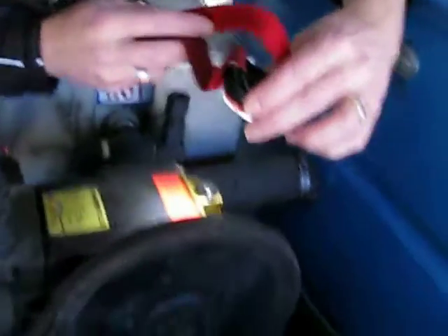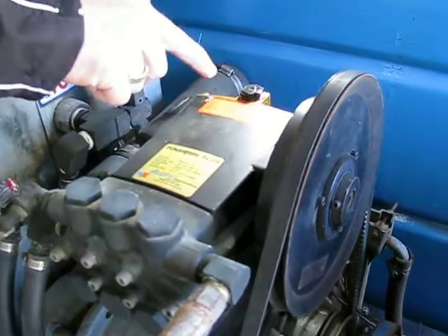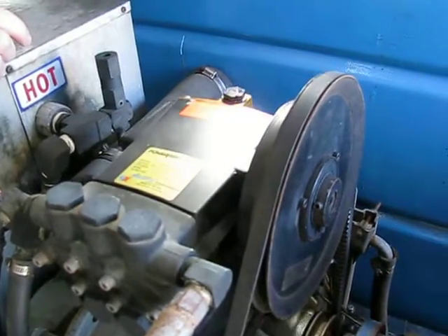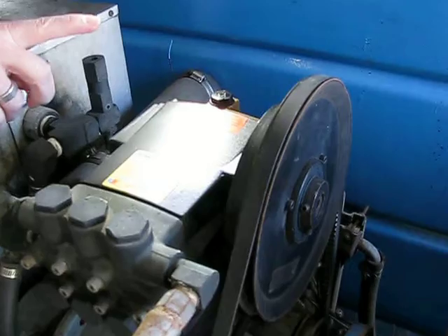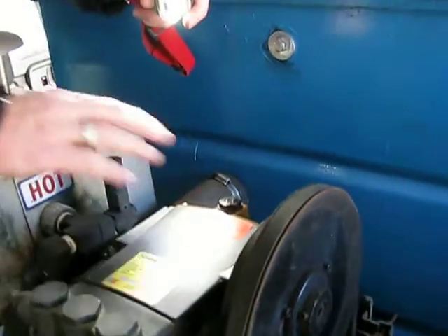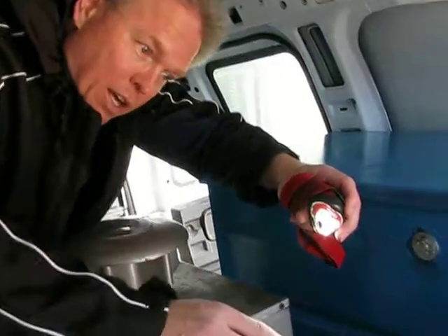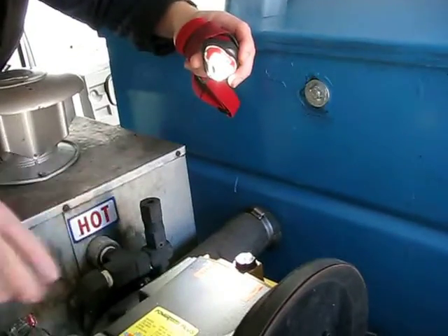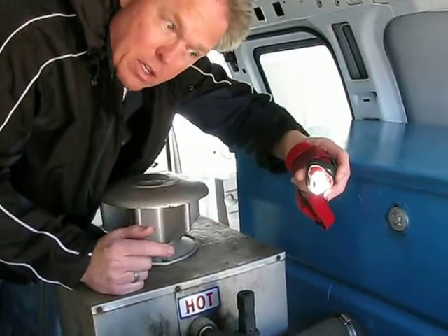The other thing I noticed is that the caps are supposed to be vented. We'll have to pull this cap back off to check — if it doesn't have a vent in it, a hole will need to be drilled to make sure it's vented. Normally they come with two caps: one is a solid shipment cap to keep oil from spilling during shipping, but you have to throw that away and put a vented cap on top. As the pump is used it gets hot, the oil gets hot, the crankcase expands, and that pressure has to go somewhere. If you've lost your vented cap, you can drill a sixteenth-inch hole in the top — you do need some kind of ventilation.